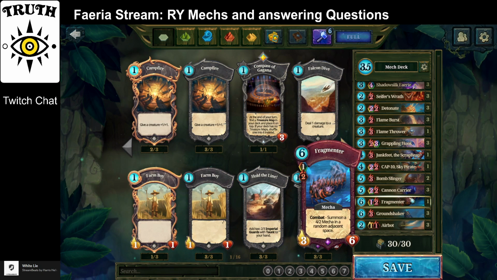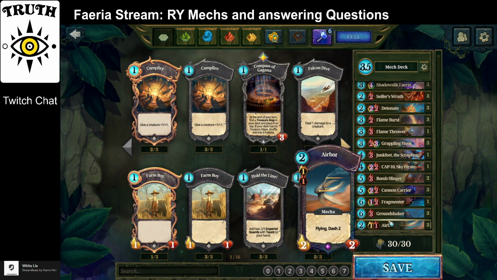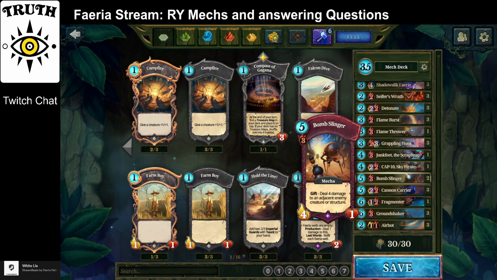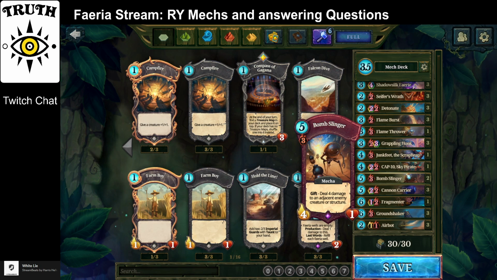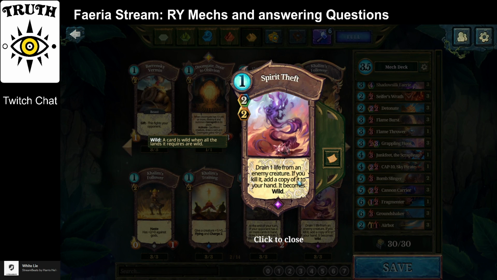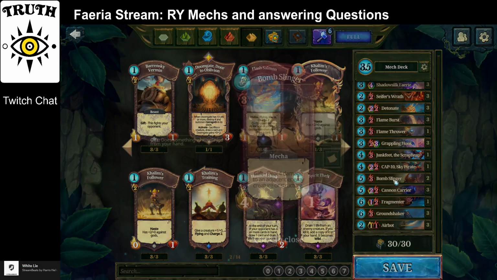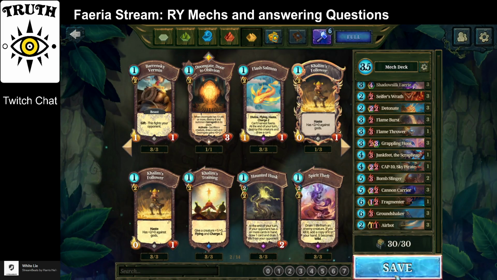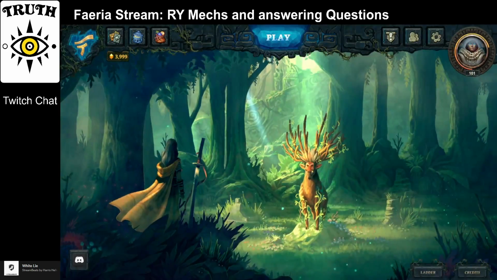Yeah, there's a bunch of other cards. You'll see. Airbot is a good opener. Essentially, it'll help get the double Faeria well capture, so you'll see some of that. And then Bombslinger, we'll see. I might have to sub this one out sometimes if there's a lot of people running Spirit Theft. It's a hard counter. It's this card: drain 1 life from an enemy creature, and if you kill it, add a copy of it to your hand, and it becomes wild. So it does 1 damage, right, and then they steal it for 1 Faeria, right? And this has exactly 1 health, so you can start to see that it's a little bit of a problem. Alright, let's go hop in and make this work.